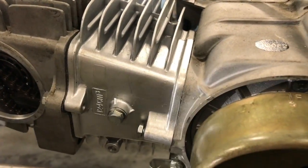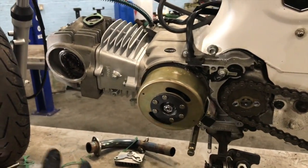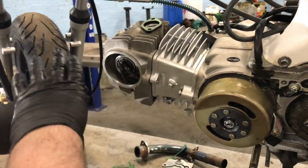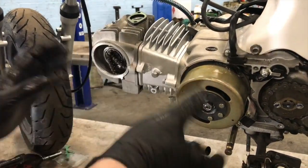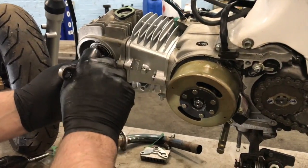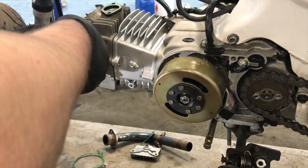What we're gonna do is build it up dry, no spark plug in, and turn it over, not just go straight ahead and kick it, because if the timing's slightly out, or the valve, because obviously we're not too sure how this cam's gonna sit with this valve setup and stuff. I've put a tiny bit of play in on one. And then hopefully we'll just turn it over by hand, make sure all the clearances are fine, and then we'll put the new carb on, which we've also got, and we'll fire it up.